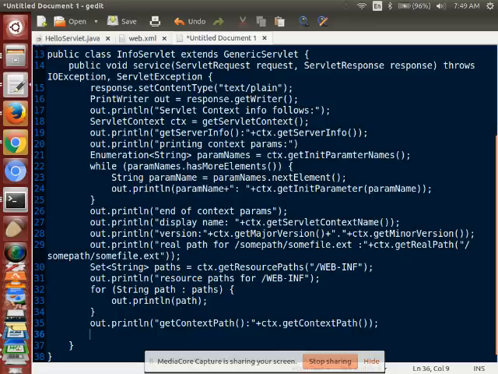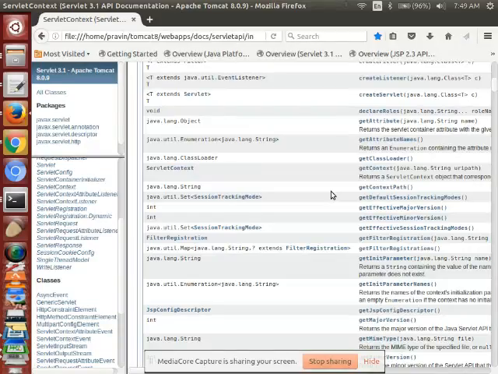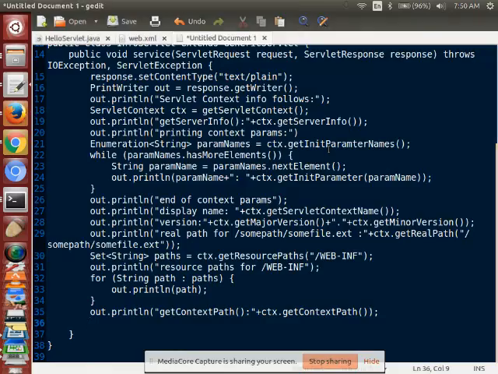Okay. And this one was context path. What was the other thing? Attributes. You want to print all the attributes. Get attribute and get attribute names. Fine. That combination will have to be used. So let's put that.